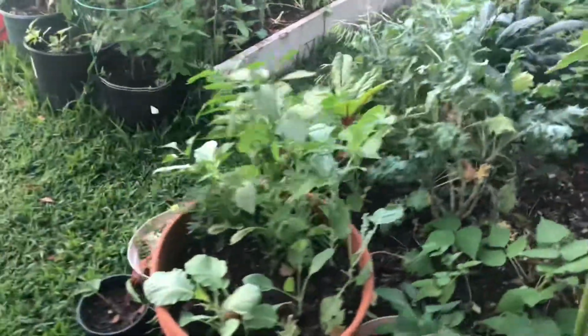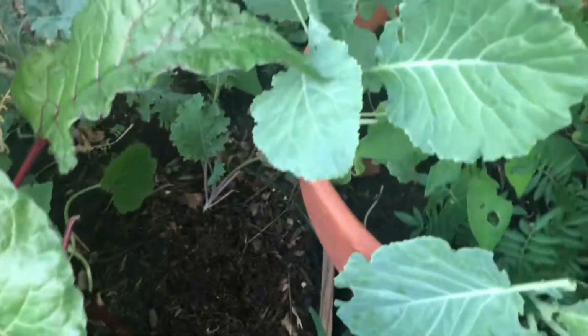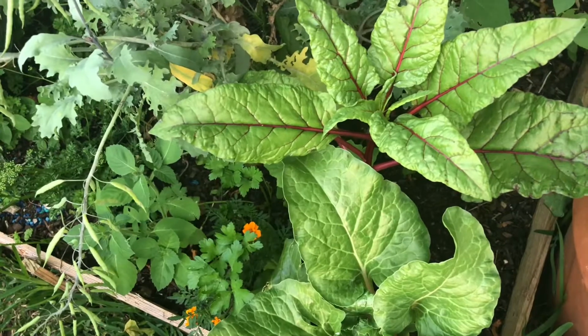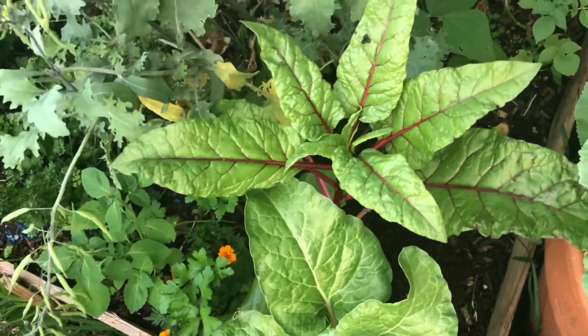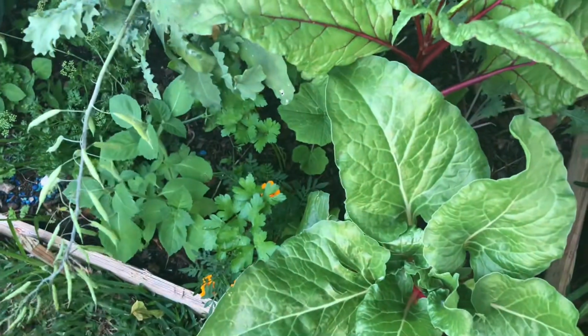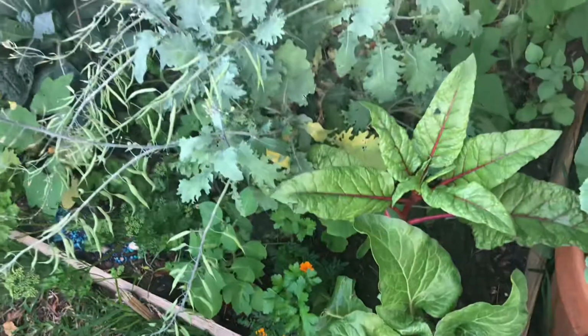But this shishito pepper plant in here, I've gotten about 4 already, and there's more here and flowering. But look, this one is almost open. Before I move on to another bed, look how gorgeous this is. These are actually Swiss chard. Now this one is more than likely looking to go to seed, so I'm going to chop off the top so that I can continue getting, because when I chop off the top it's just going to grow stems. And this one is the pink, this is the magenta, and I have some celery in between there, so I need to clean up this for walking through.